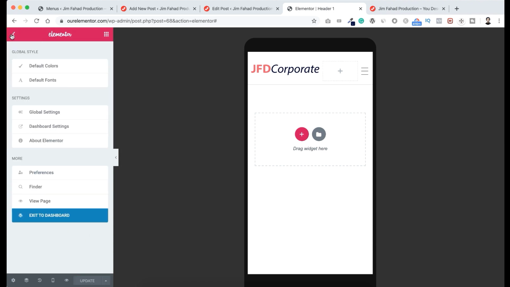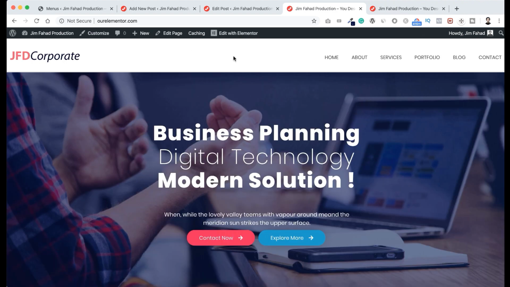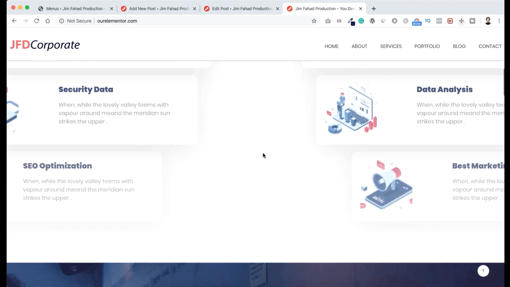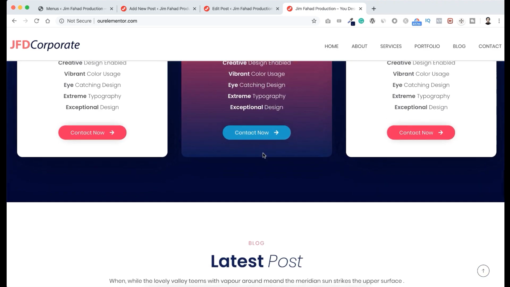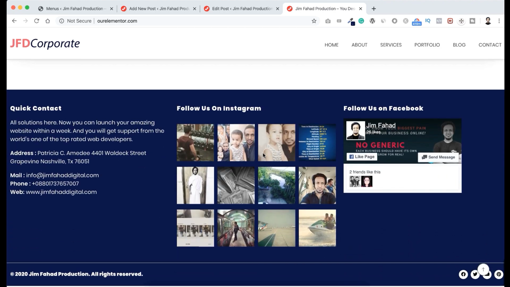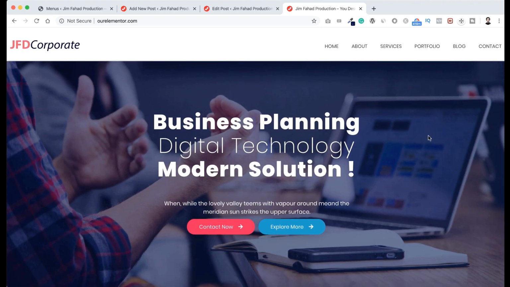Let's now go back to our WordPress dashboard, and from top click on visit site to have a final look of our home page. Okay, so now I'm logging out because we want to see the real feel of our website without this top bar. So let's log out. Okay, our website looks super sleek right now. All the sections look very beautiful. I really like all the sections, all the pre-built animation I have made for you, and here is the global footer.